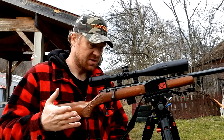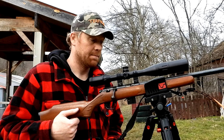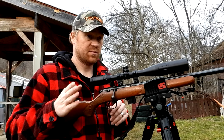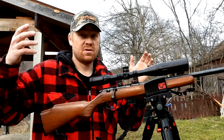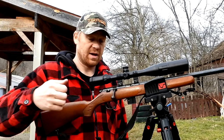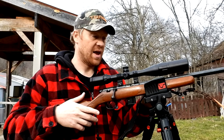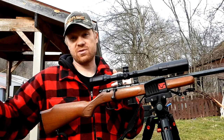I bought this tripod — and this isn't some paid advertisement like most videos you watch. I plan on using this for hunting a lot. Here's what I'm going to do: I'm going to shoot at 100 yards. This is my Marlin 17V in 17 HMR. I'm going to shoot from the bench, then with the tripod, then just from the shoulder. Logically I should shoot very good from the bench, okay with the tripod, and probably terrible from the shoulder. But this is 17 HMR — not a whole lot of recoil — so we're about to find out.